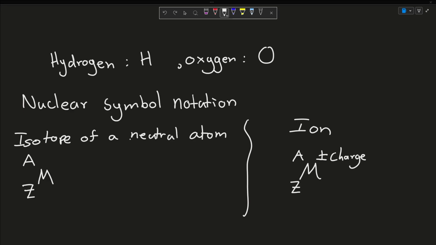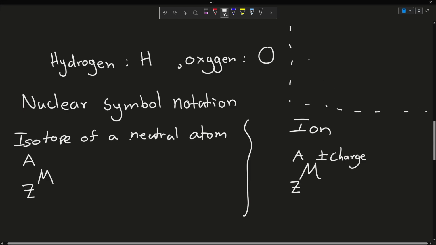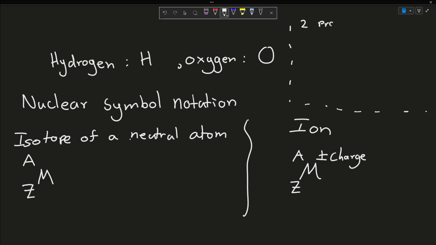For example, we were just looking at helium before, and I'm going to do this up in the top right corner. With helium, we had 2 protons, 2 neutrons, and an overall charge of 0, because the charge was neutral, because we had 2 electrons as well. I'll write 2e minus for 2 electrons. So we know that the symbol for helium, we'll say M, is equal to He.